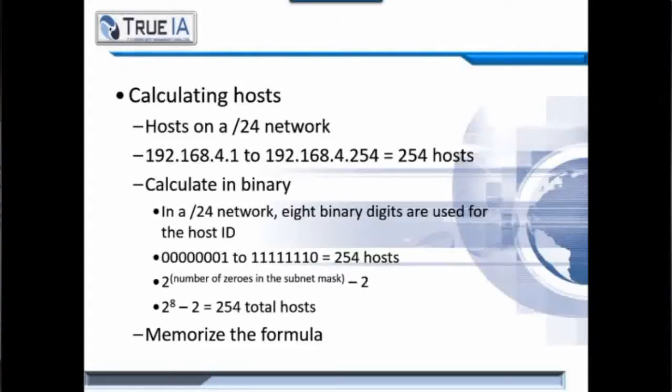Next, you need to be able to calculate how many hosts can live on any given subnet. So if you were permitted the entire subnet range of 192.168.4.1 all the way through 192.168.4.254, you would have 254 available hosts. The way to calculate your host formula would be 2 to the n minus 2. Remembering you must reserve an IP address for the network and for the broadcast address. This is an important formula for you to memorize.